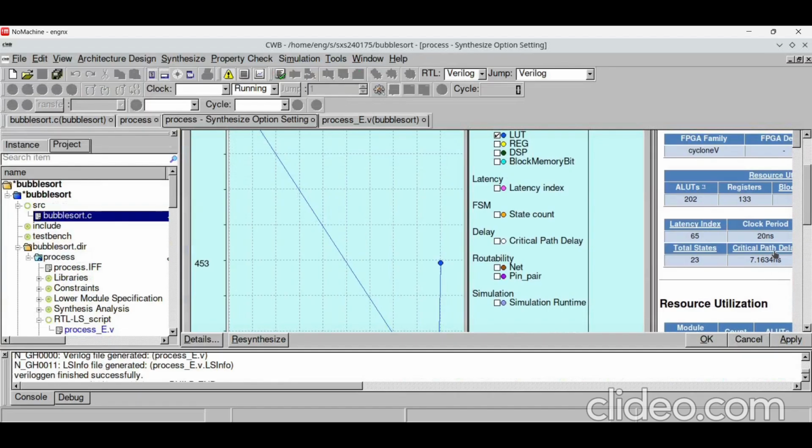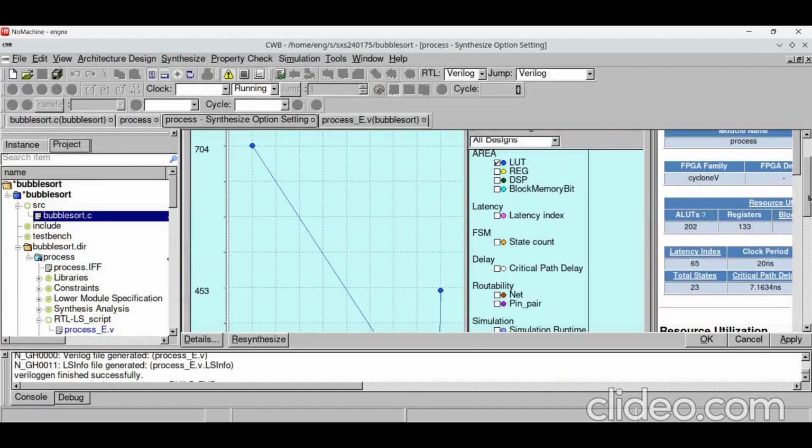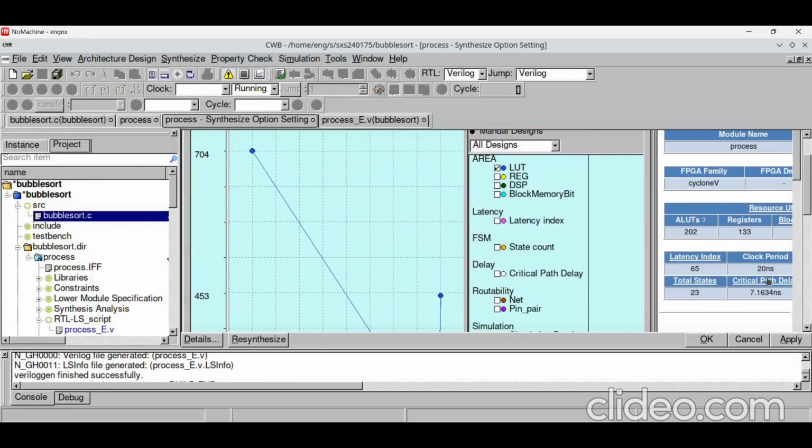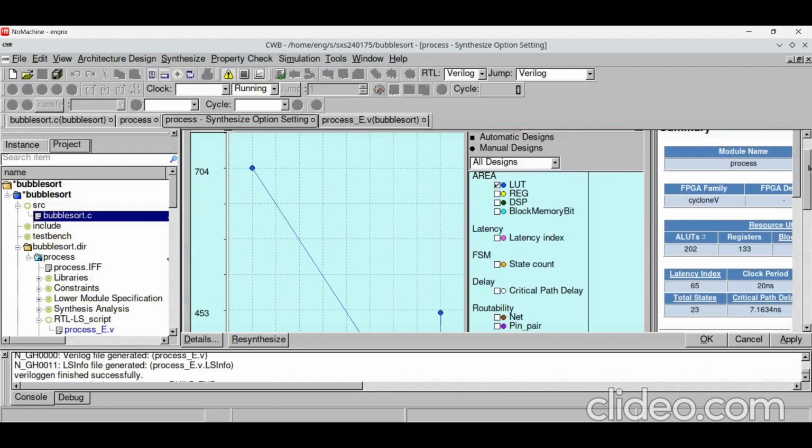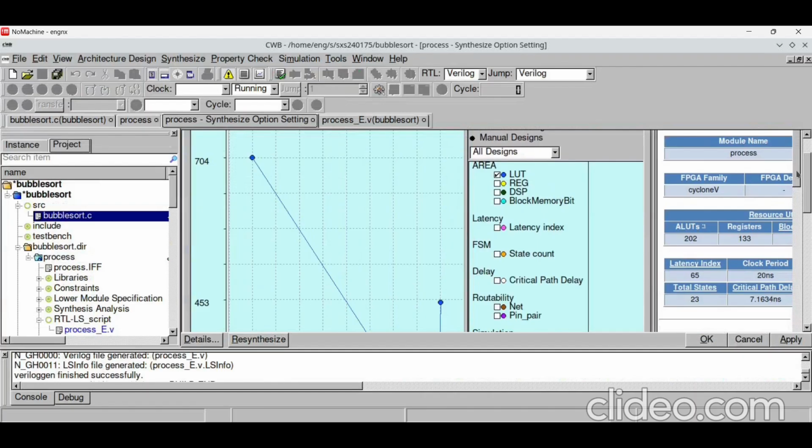the path delay decreased. It makes sense because previously the RAM doesn't support unrolling because it does not allow multiple accesses, but with registers it's definitely possible. So we can see that our critical path reduced compared to the first design, where even though we've unrolled both the for loops, the RAM is limiting that unroll.